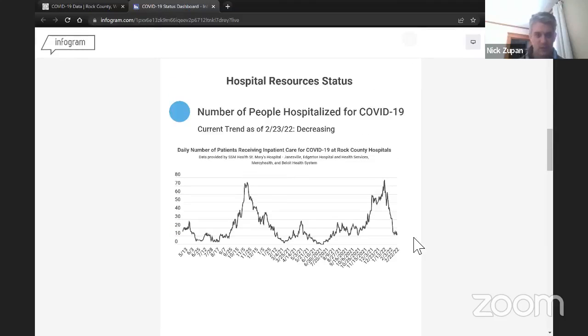The other piece of data that we're including in the status report is the number of people who have COVID-like illness. This is a metric that we had formerly used in the reopening dashboard, but essentially it's looking at people who are showing up to their healthcare provider with COVID-like symptoms. Again, this is a metric that's very similar to the number of people who are hospitalized, but trying to determine how many people have those symptoms, maybe don't get diagnosed with COVID-19, but have symptoms that are consistent with COVID-19 infection. Sometimes this data can change before our hospitalization data changes or before our case rate changes.